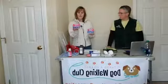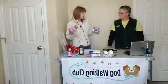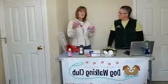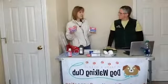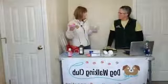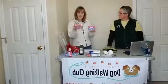The one I'm holding here in my left hand is actually the tablet form, which is usually what most of us keep. It's the easiest way for all of us to take it. It could be the easiest way to give it to your animals, depending upon how well they pill. Stick it in peanut butter, cheese, whatever you've got to do. There are ways that they will take this. Some animals are like, just give it to me and I'll take it right away.